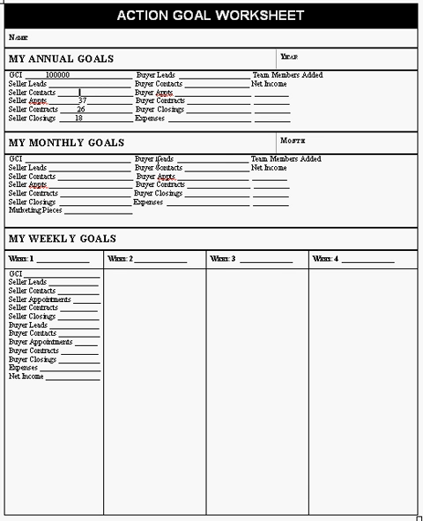Well, let's hold off for there for a second, and let's go and fill in the buyer closings that we need, the buyer contracts that we need, the buyer appointments that we need. Now let's go back and find out how many contacts we need for sellers, how many leads we need, how many contacts for buyers, and how many leads.